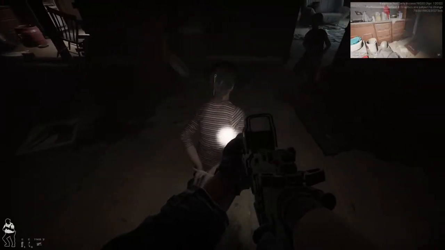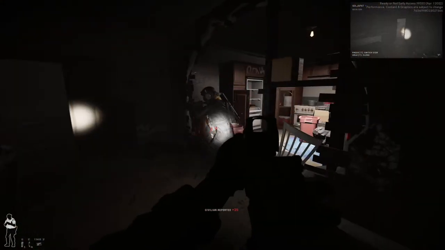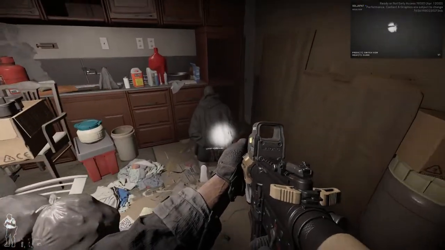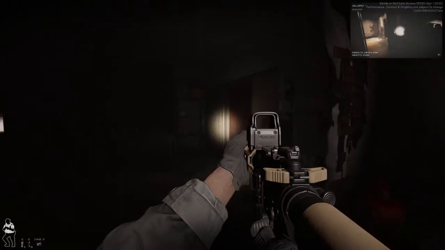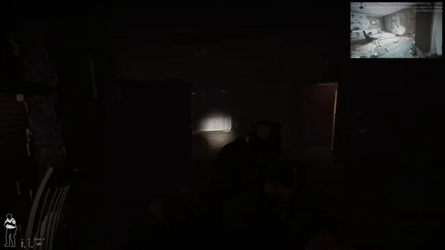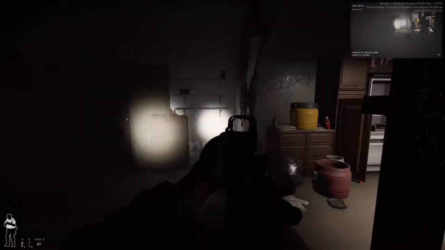Great work, entry team. Keep it up. Talk to entry team. Great work, entry team. Keep it up. Right, I'm gonna close this door because it's scary. This door just closed right here. Where are you? I'm in the kitchen. Right here, did you close that door? Yeah, I closed. Oh, okay.